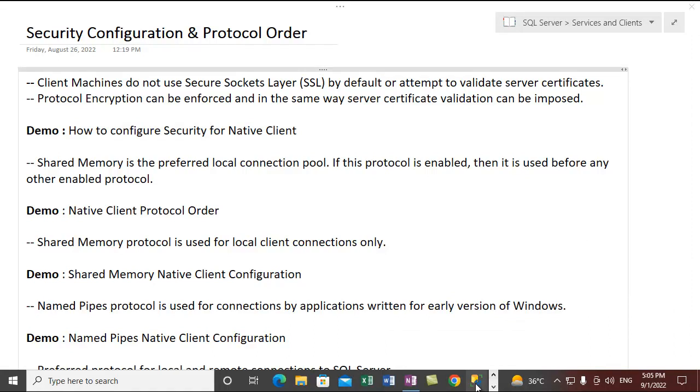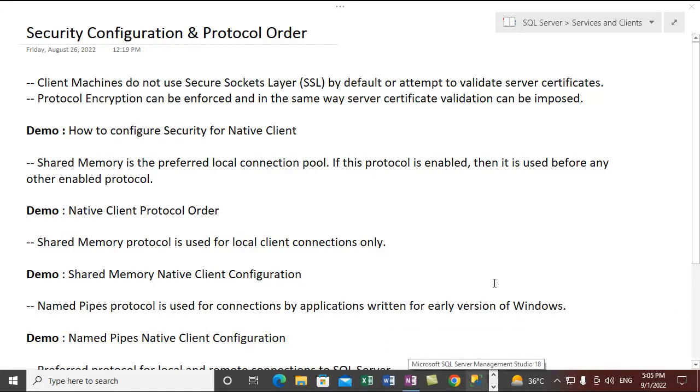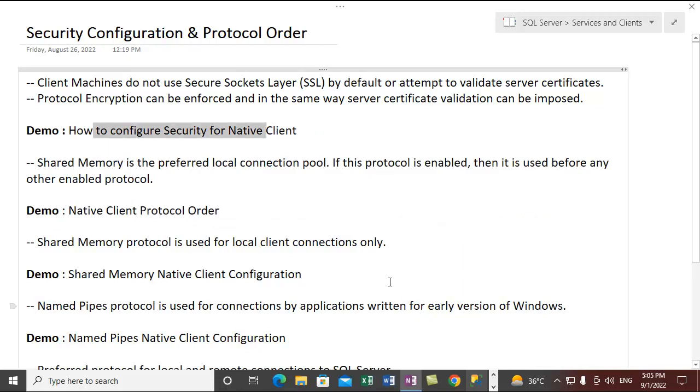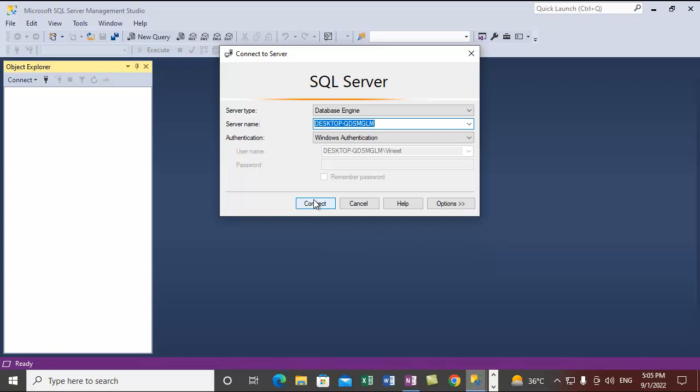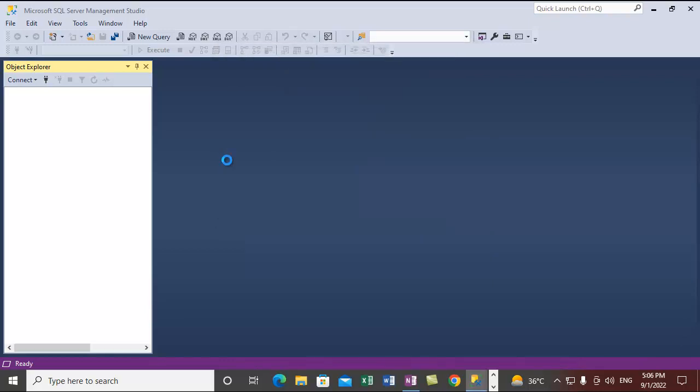I just saw the splash screen after launching Management Studio. Let me see if it's already launched. No. Just give it a couple of moments. So guys, SQL Server is launched. Let me connect to it. I will show you how you can configure the security for the native clients.